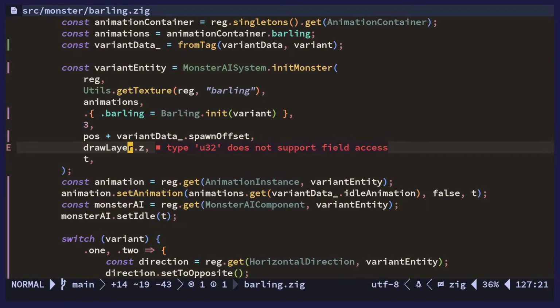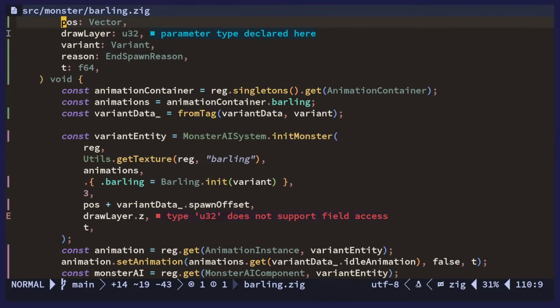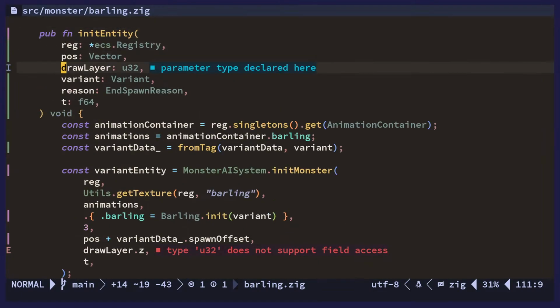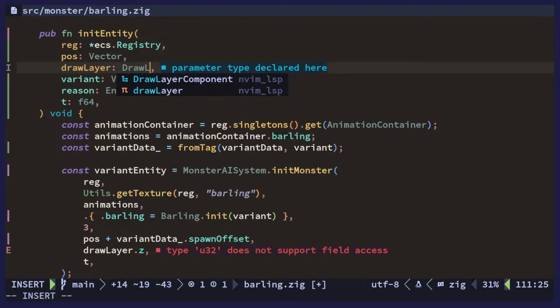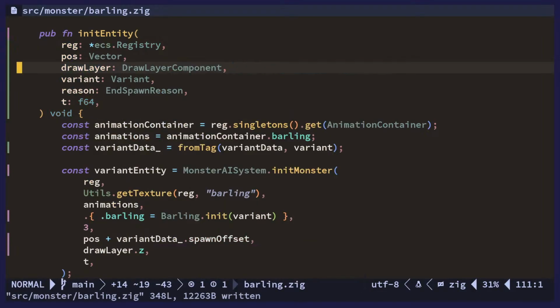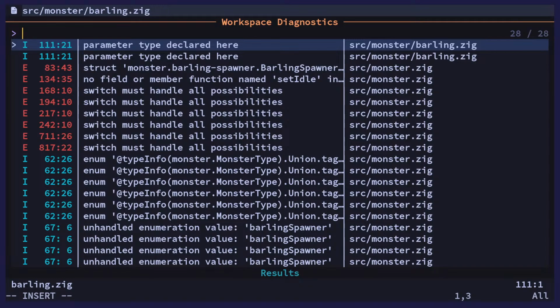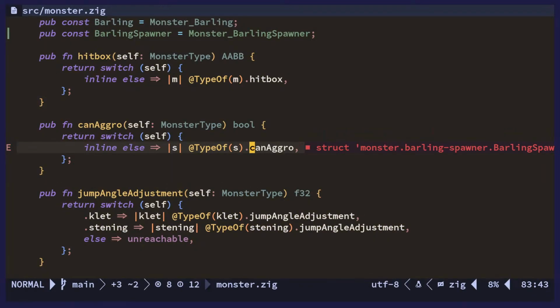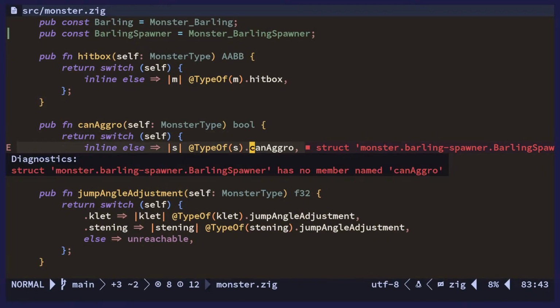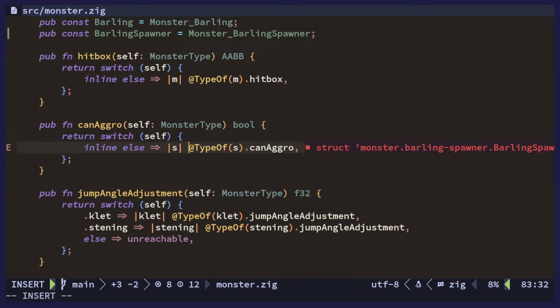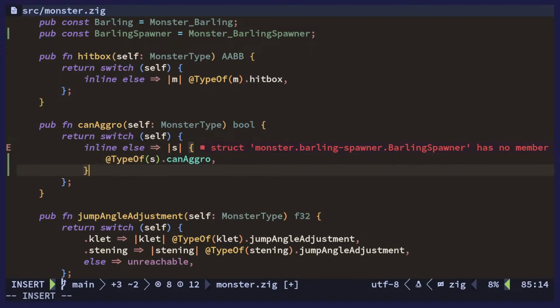Draw layer. Wait. Burning spawner has no memory. Okay. So let's make a default from that one.